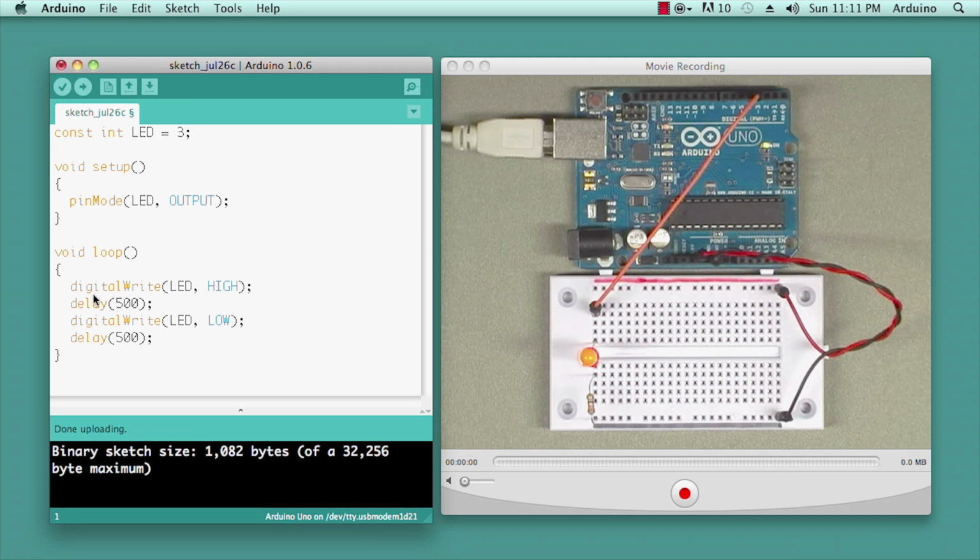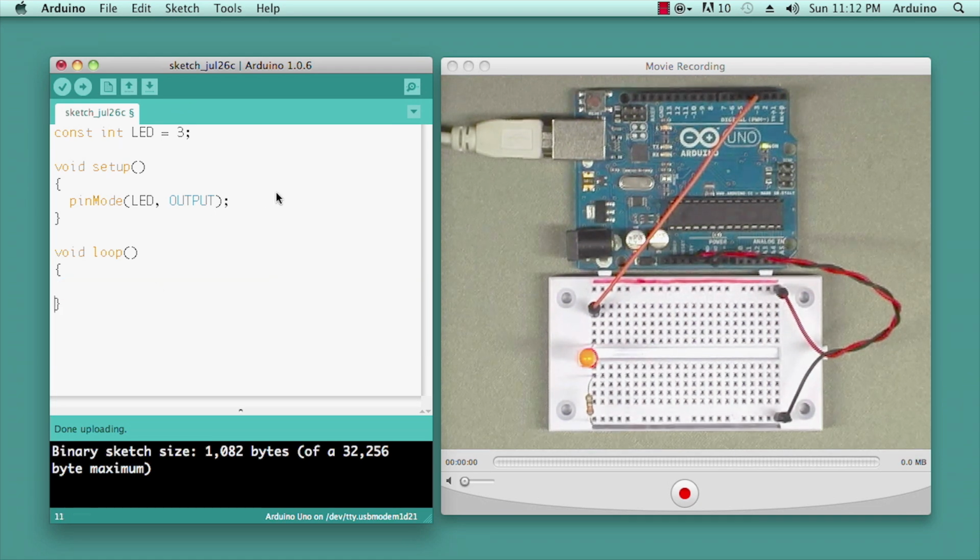So to try it out, I'm going to go down here. I'm going to erase just this portion inside the loop. And I'm going to type my new command up here in setup after pin mode. The new command is going to be analog write. And it needs to know 2 things. First, what pin do you want to analog write to?